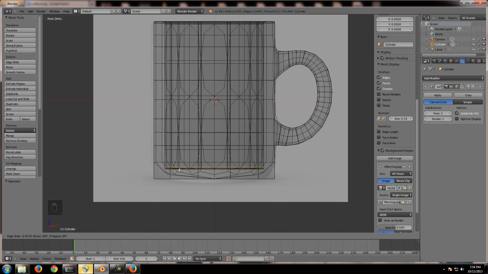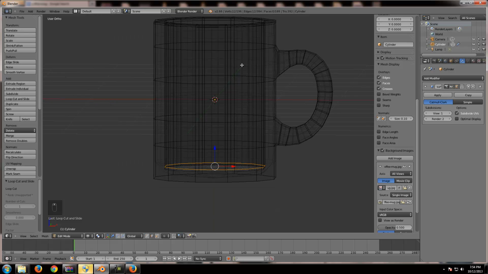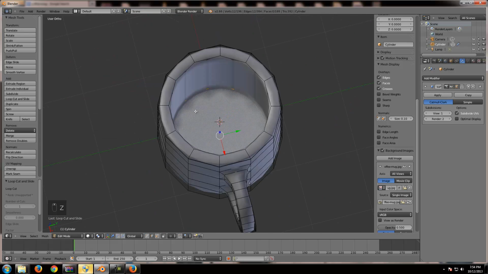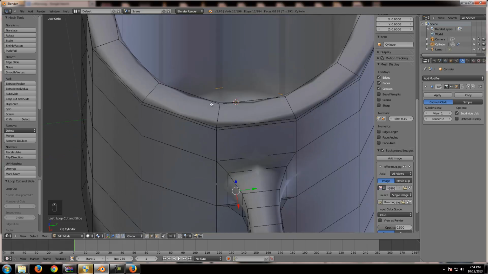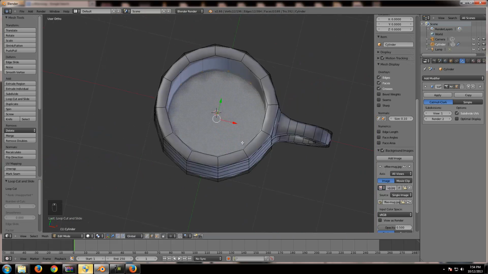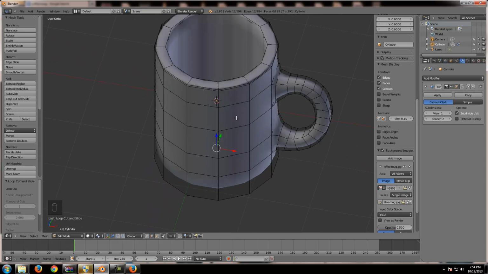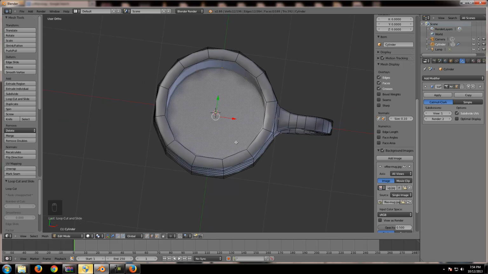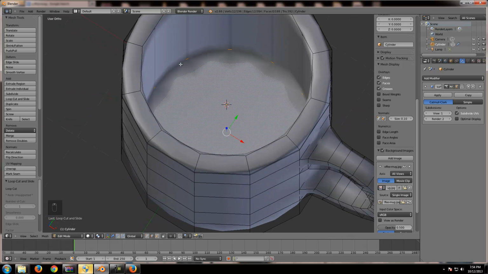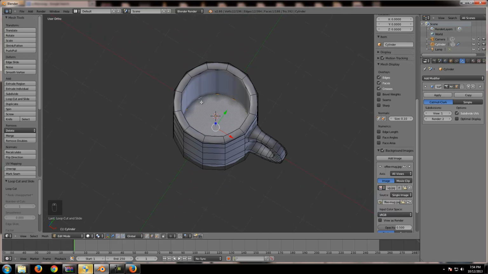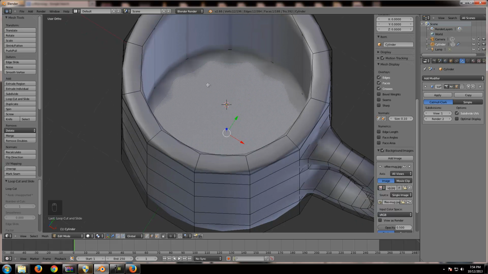Now if I left click and place that edge loop there, finalize that, I can rotate my camera and look in, and now the bottom surface of it is not round like a cereal bowl. It's actually flat, which is what a coffee mug is like for the most part. It's a little bit smooth in there, like between the supporting edge loop and the very bottom edge loop, there's a little bit of smoothing going on, and that creates a nice imperfect flat surface. So it's not exactly flat.